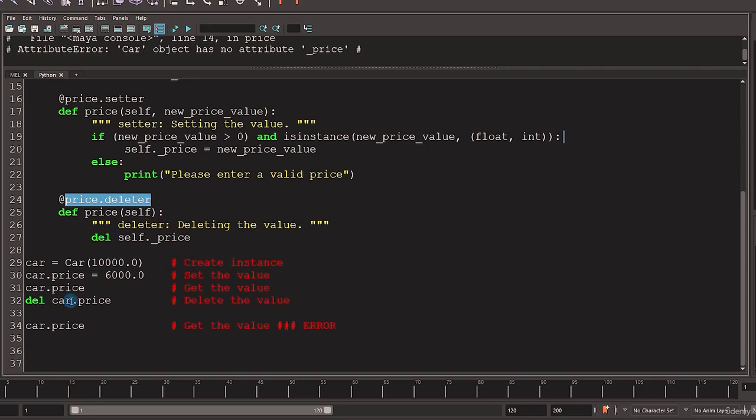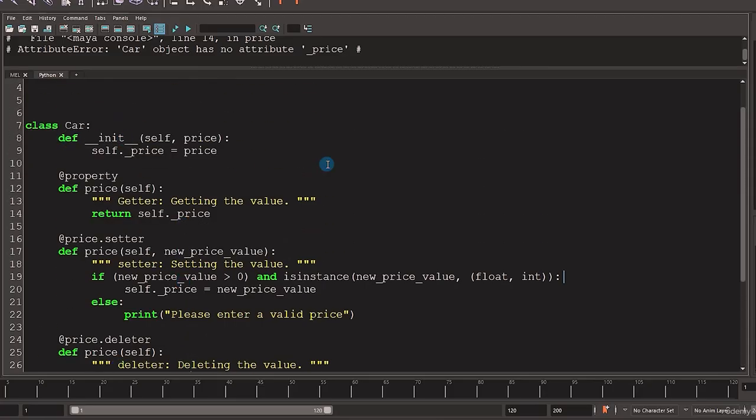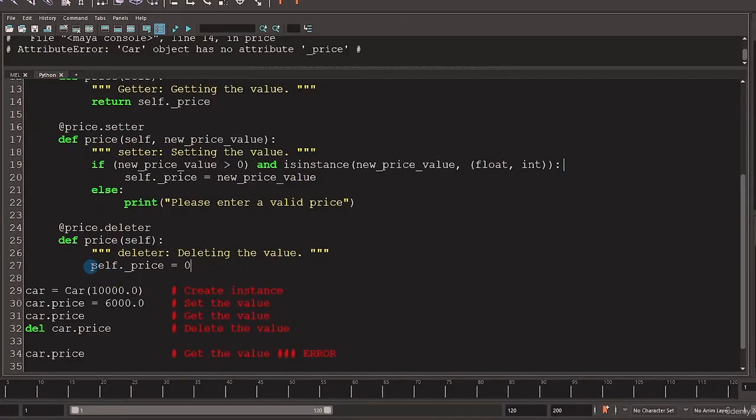But let's say you want the delete functionality to work a little bit differently. Let's say that if somebody does say delete, then instead what you do is you set the car price to 0. You may not want to actually delete the variable. You want the variable still to be there and still be settable. Otherwise, you're just kind of deleting the only piece of information this property has. But you can do anything you want. You don't have to call this and say delete. That might be what you need to do, but you don't have to.